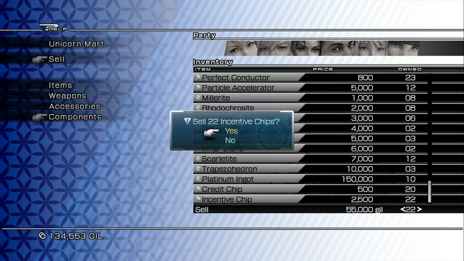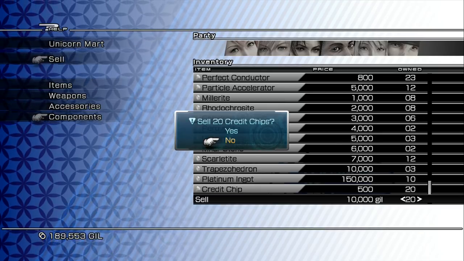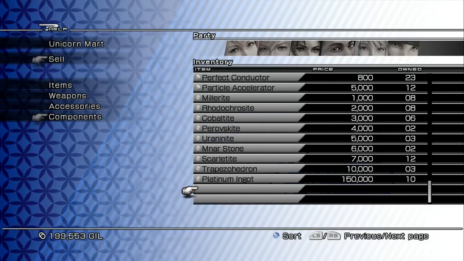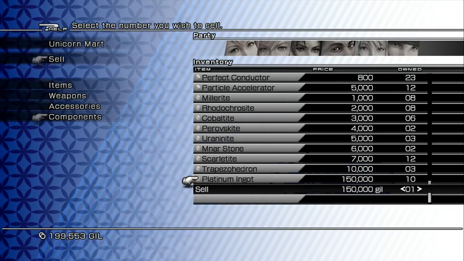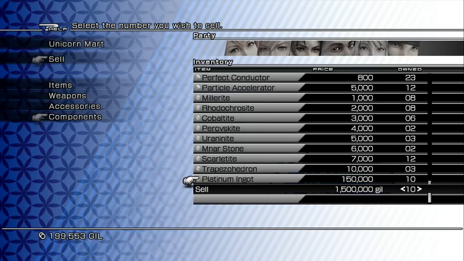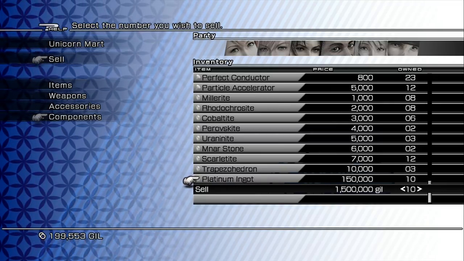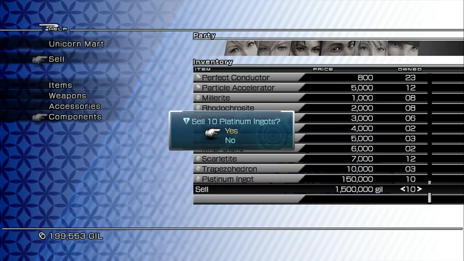So I managed to get 22 incentive chips, sell that for 55,000 gil, 20 credit chips, that's an extra 10,000. And here's where the real money's at. Each Platinum Ingot is worth 150,000 gil. So I'm going to go ahead and sell all 10 of them for 1,500,000 gil.